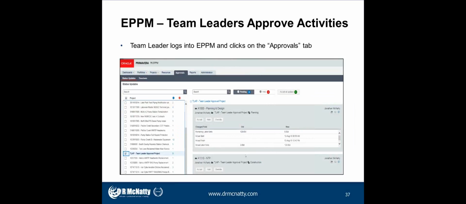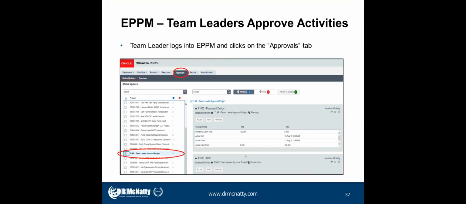And that's what we're looking at here: the team leader logs into EPPM and clicks on the Approvals tab in EPPM. All of the different projects are listed on the left-hand side. You can select an individual project or multiple projects. You can see that it's the one I've got highlighted.